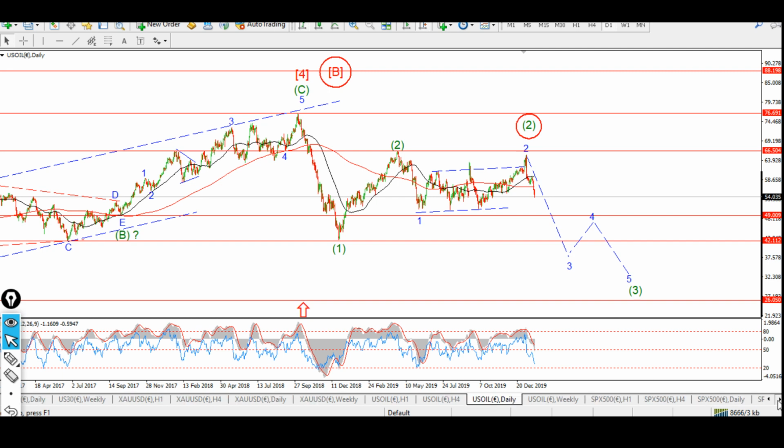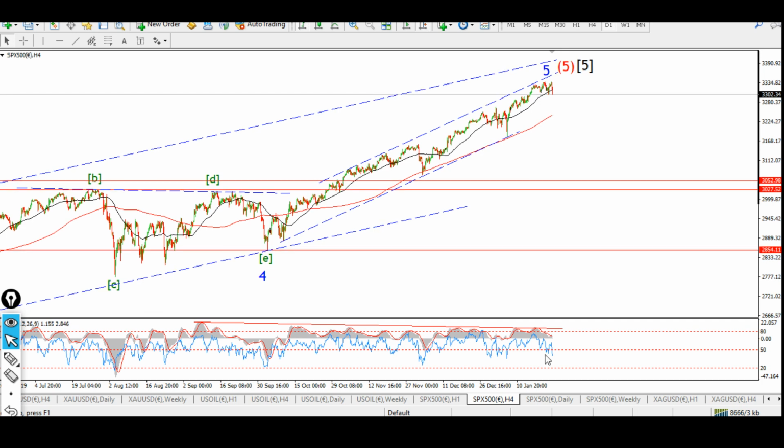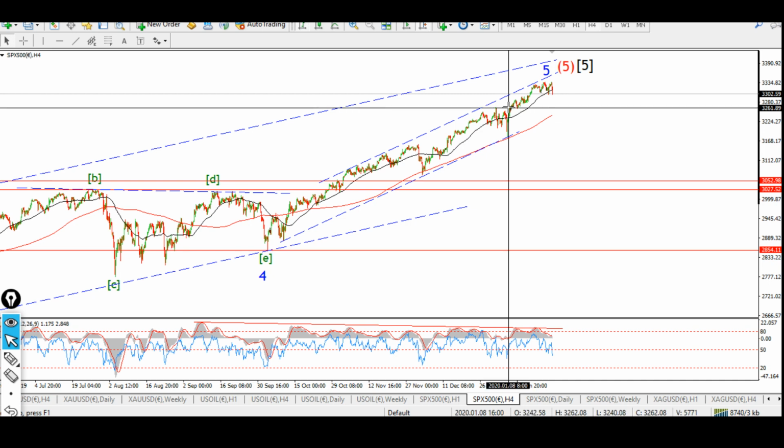Okay, let's get into the S&P, and then we'll do silver. S&P 500 4-hour. So again, charting a possible top in wave 5 in blue there, and this trend channel has been filled. We slowed in momentum significantly off that high, and now we seem to be selling with a reasonable amount of strength at the moment. I mean, it's the most selling we've had in over a month now. So we'll take it if we get it.